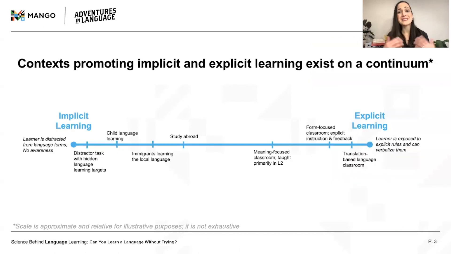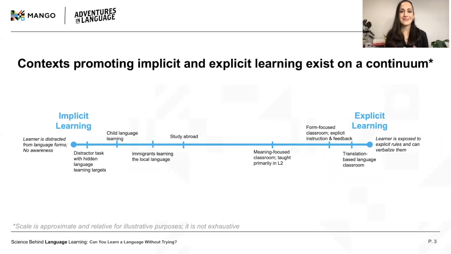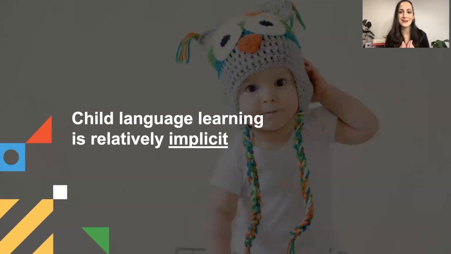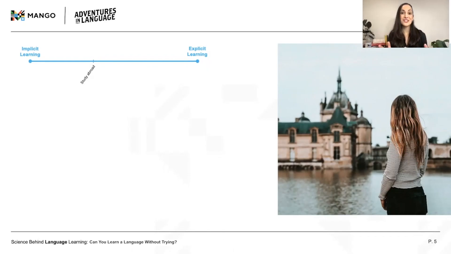Even more explicit would be taking a baking class. Of course, in reality, it's not that simple — implicit and explicit learning conditions really exist on a continuum. Let's talk about how implicit and explicit learning work in the wild. Babies and young children are usually thought to have a more implicit, incidental approach to language learning. They go about their business being babies, and they learn to communicate partly out of necessity and partly out of this innate human desire to communicate with their caregivers. When it comes to second language learning, immersive situations are pretty much as implicit as you can get.